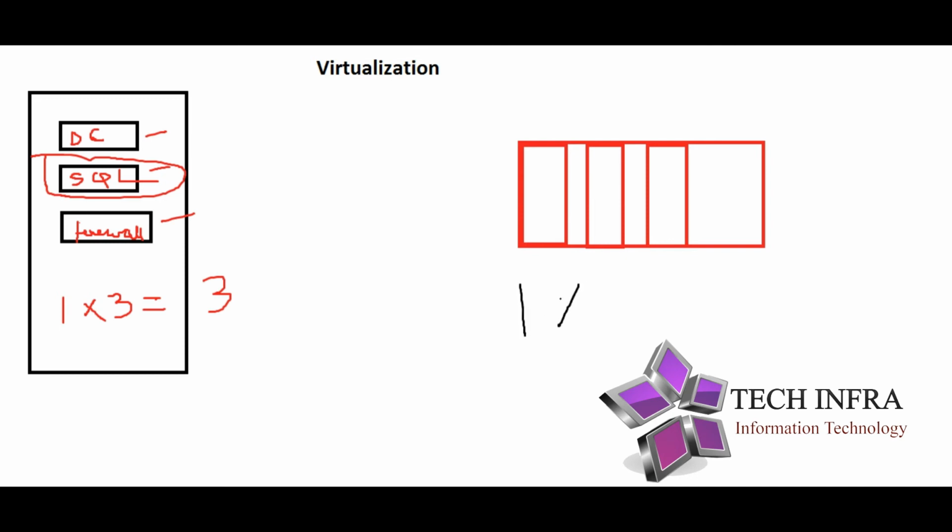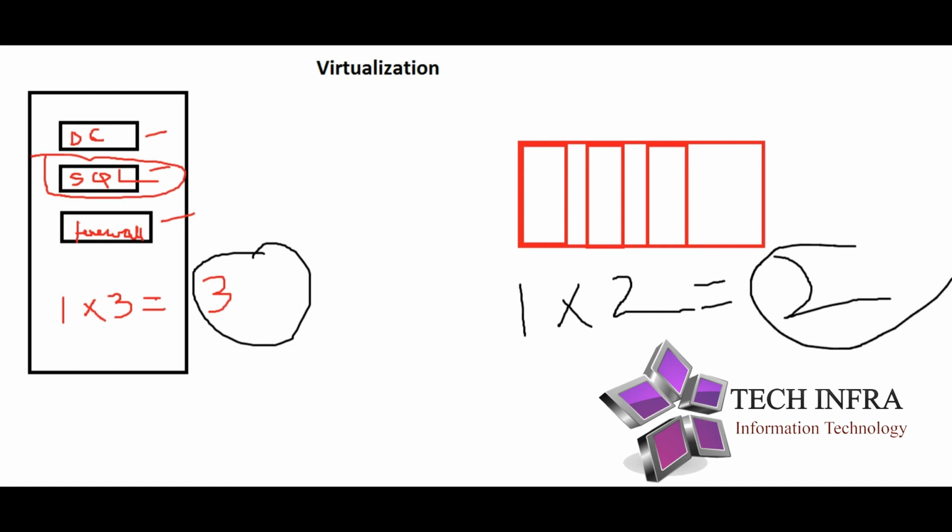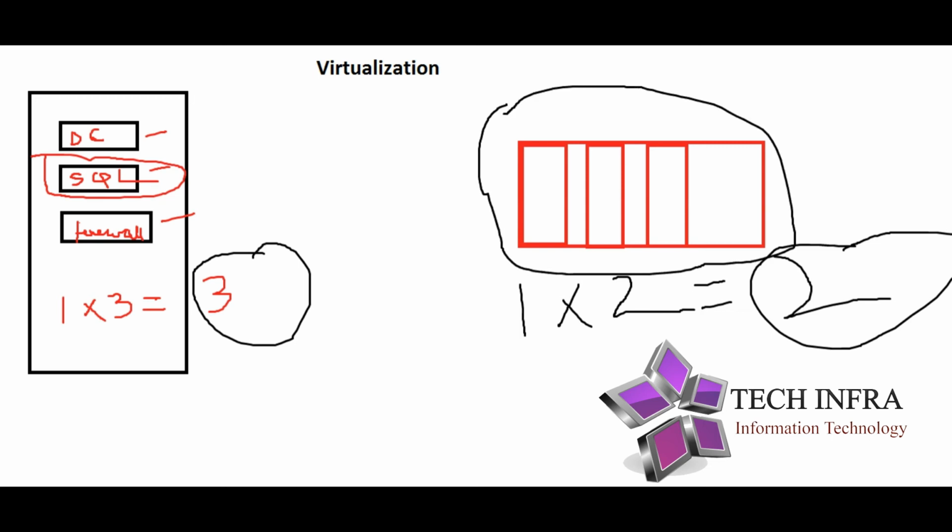Here is what makes a difference. Now you can see here I'm paying $3 per hour, and here I'm paying just $2 per hour, which makes it more efficient cost wise, per hour wise, as well as I'm also making my hardware, my server itself, more efficient. I'm using all the resources of this hardware so that I can put the resources to full usage. And I am doing that with the help of virtualization itself.